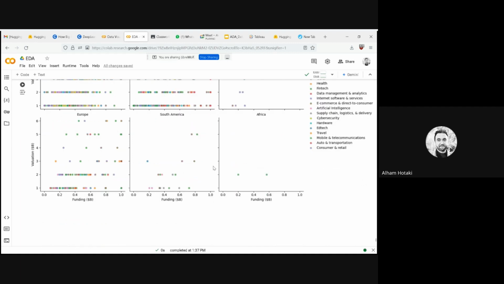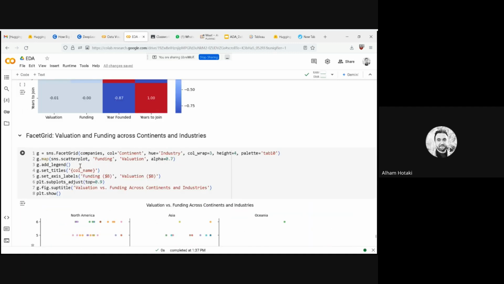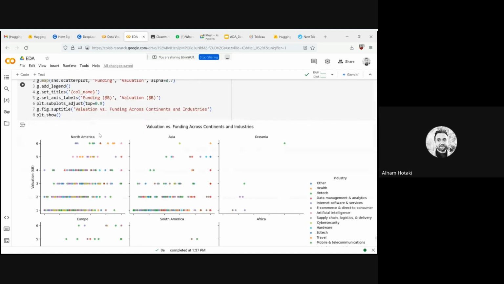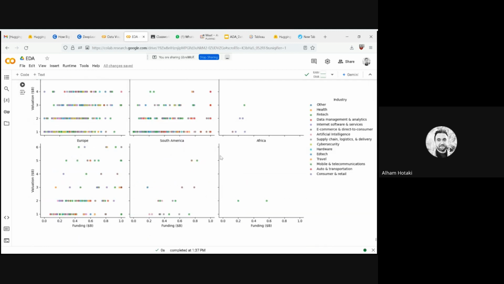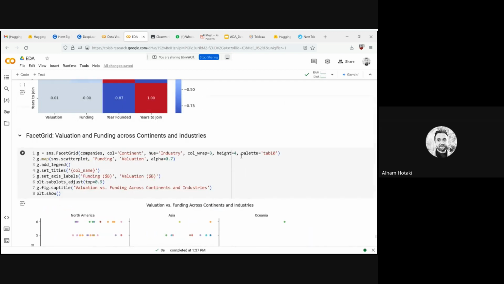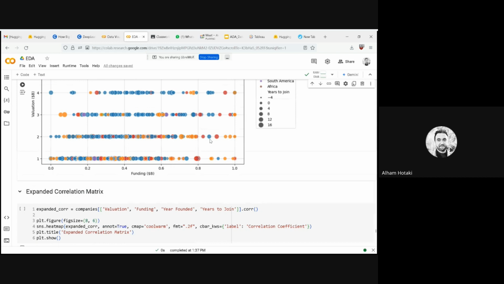This is another chart, different charts, subtitles. You can use the scatter plot. Facet grid is putting different charts in these different types, for example, plotting different things in one plot. This was the basics of data visualization using EDA.